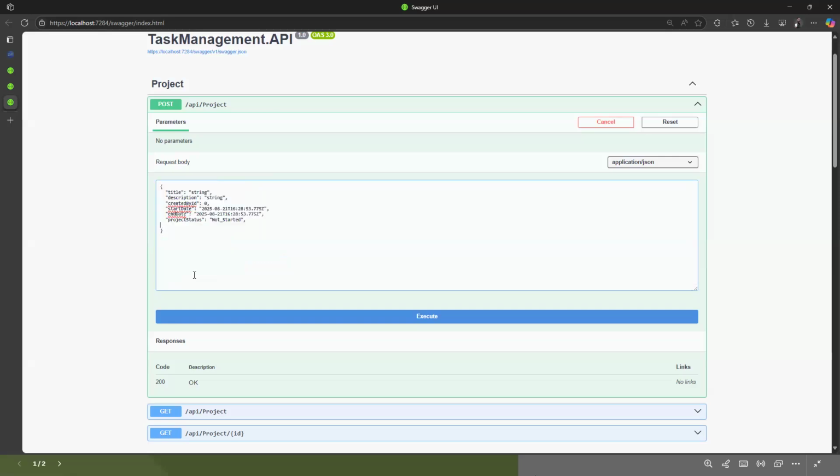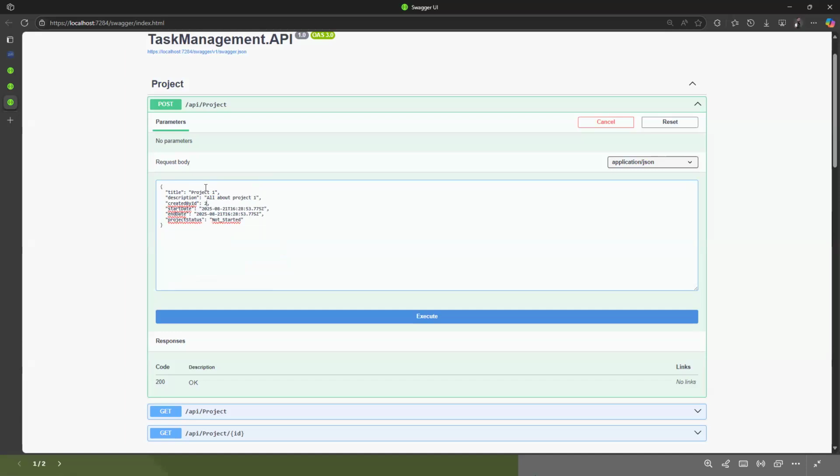So we just have this for the title, which is what? Project 1. Description, all about project 1. Created by ID now. Who created this project? ID 2, which is user 2.